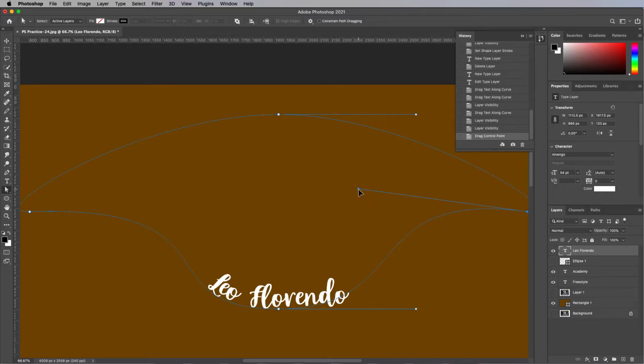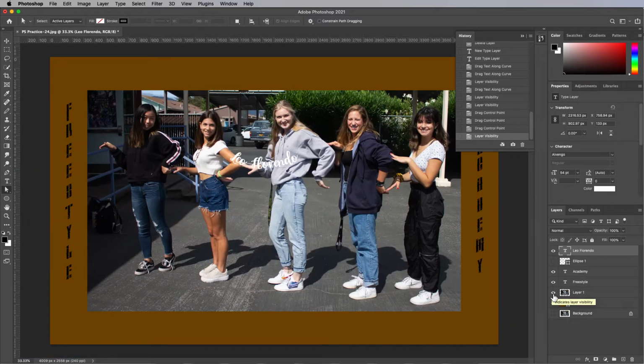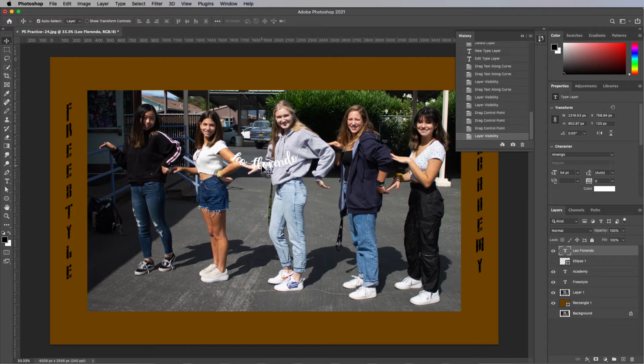Something like that. And I don't care what the shape looks like. All I care about is what the curvature is down here. Okay? So mess around with that. Again, that's the white arrow tool, which allows you to change that. And when you're happy, let's turn the photo back on and press Command minus a couple times. And then let's move that text layer down below. So I'm just going to move it down here. So now we get a better sense of how that fits with everything else here.